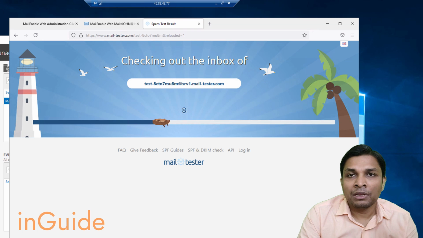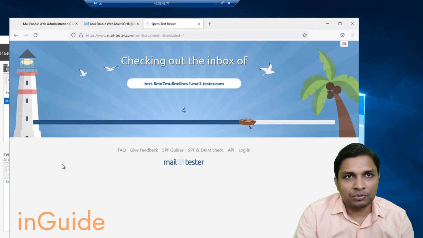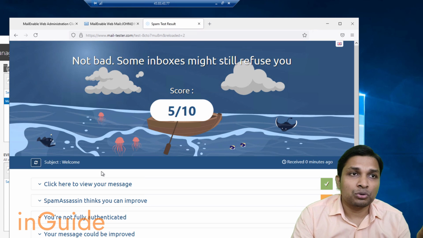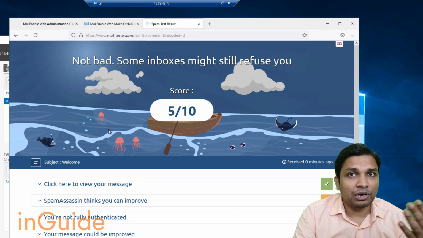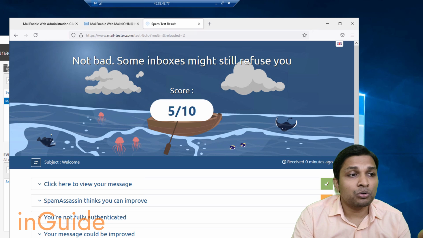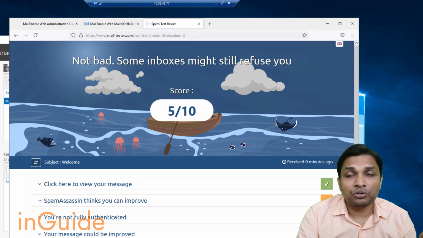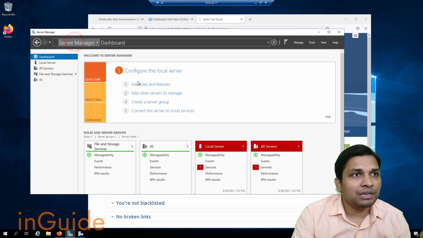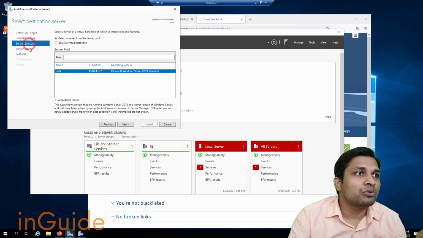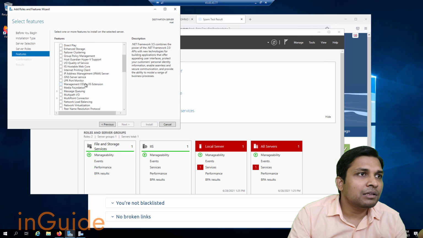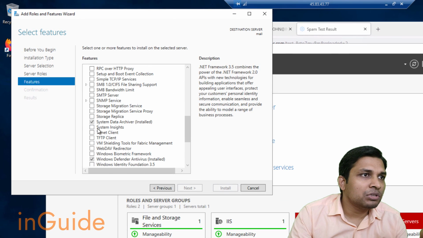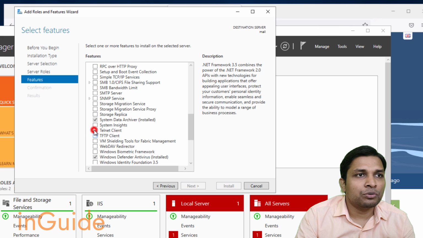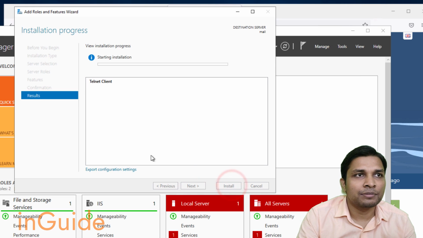Sometimes your VPS provider, your hosting provider, won't allow you emailing by blocking port 25. Like I mentioned in this video at the very beginning, but I forgot to mention how you can test on a Windows machine whether port 25 is open or not. For that you have to go to server manager and then add roles and features, then go to server selection, features, and then here you will find telnet. So just look for telnet client. Here you can see that. Click on telnet client, next, and install it.